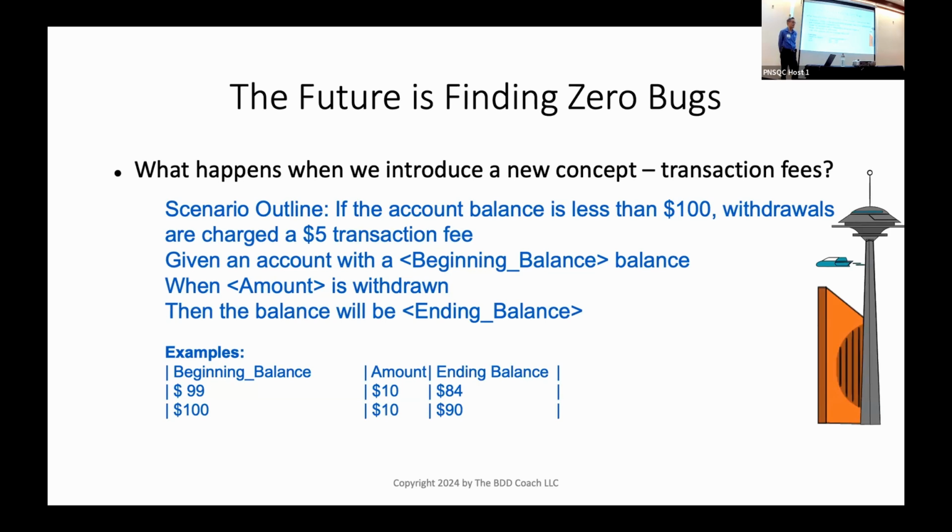And if a product owner comes back and says, oh, you've got a bug, you were supposed to charge a transaction fee on that transaction, we take the product owner back to the requirement and say, Mr. or Mrs. Product Owner, you wrote this. Is this not what you want? Because there's no ambiguity there. And now we can deliver the automation to the developers not before they finish writing the code. We can deliver it before they start writing the code, because as soon as we write the requirement, we can run it.